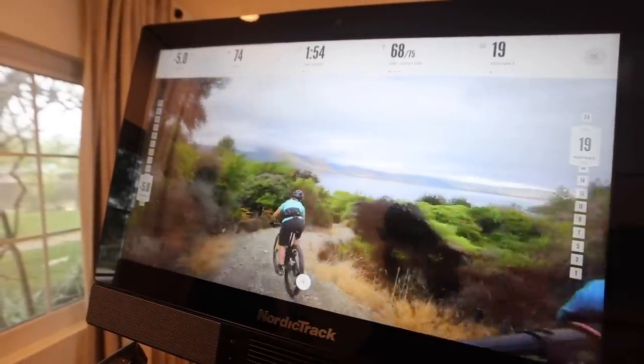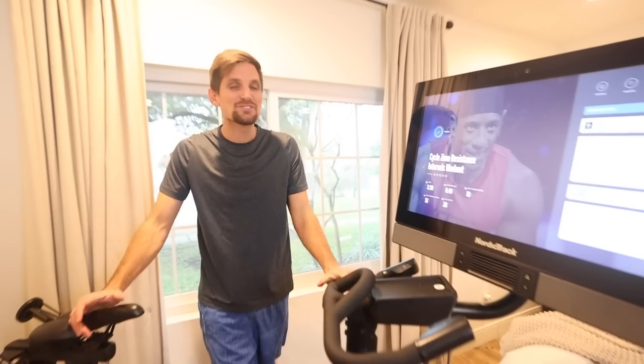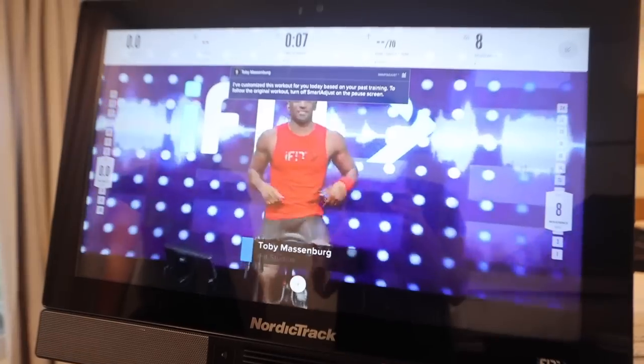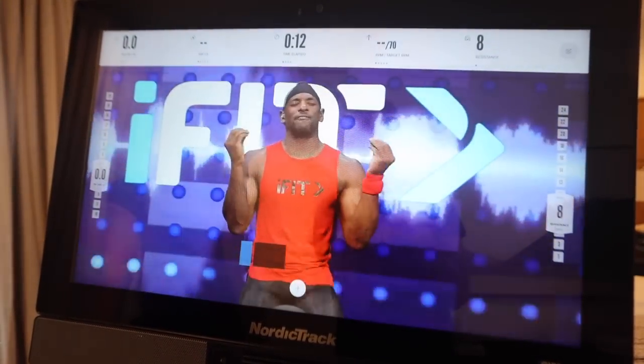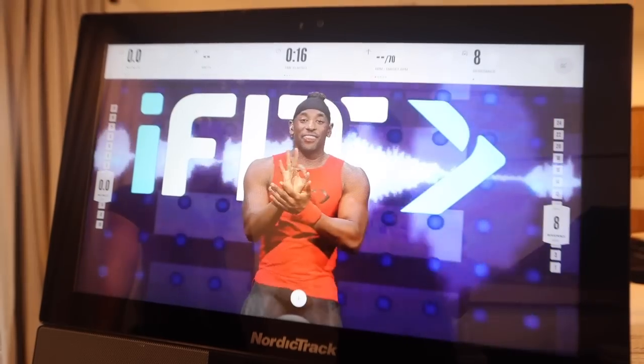You know what I like is I can't crash on here, because if I was riding that trail... You can also do high-intensity studio classes. A trainer introduces a 30-minute interactive experience: 'I hope you're ready for this one because it's going to be fire. We're going to begin on the same flat road in three, two, one — let's go.'